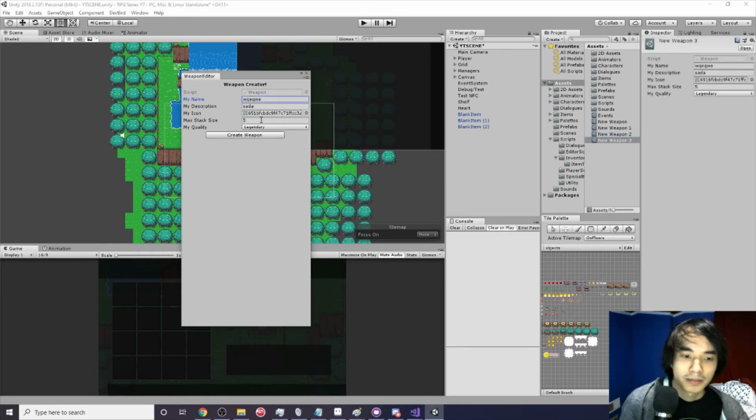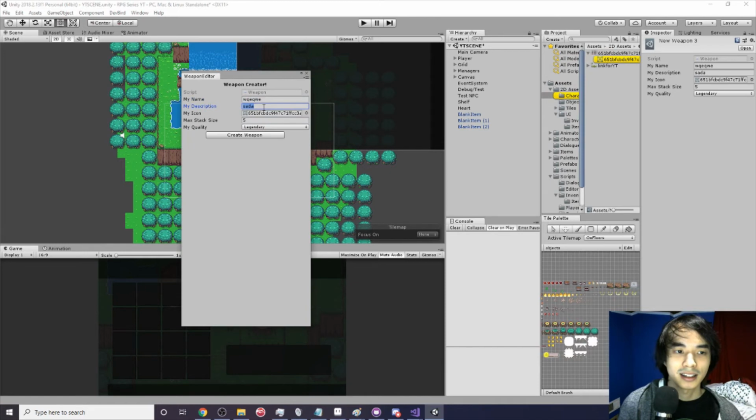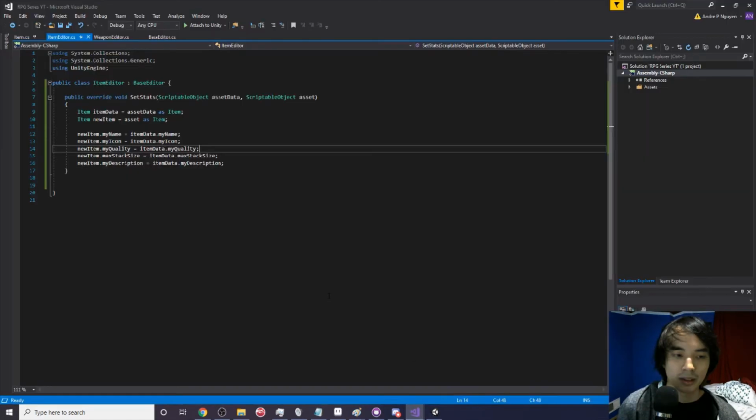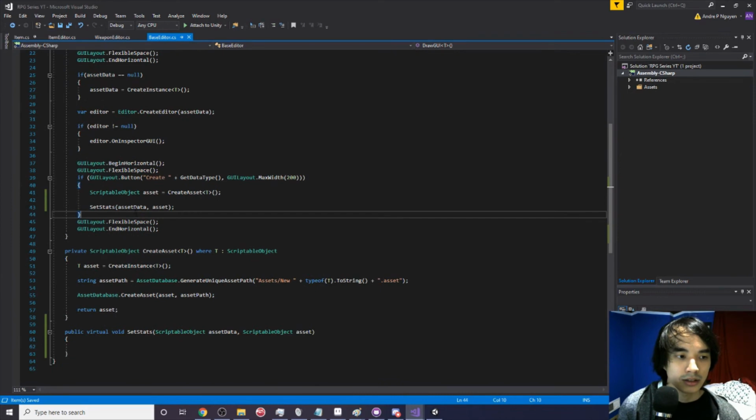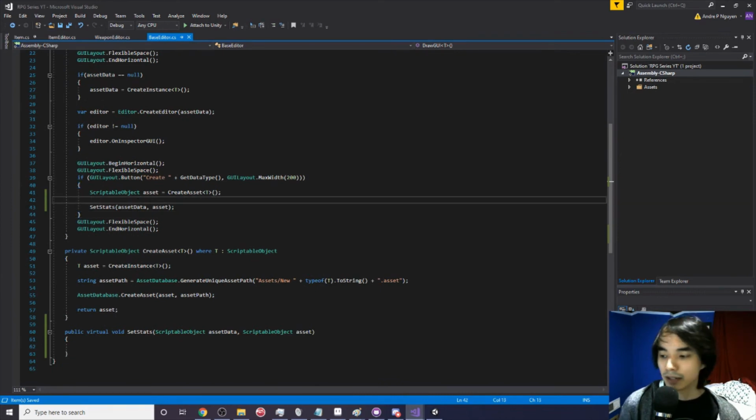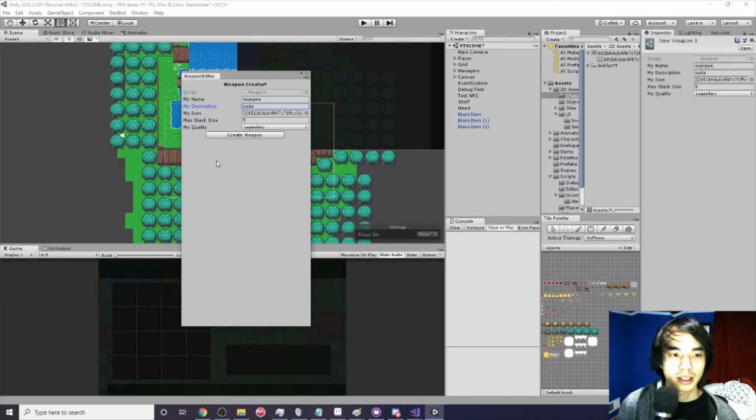And so let's see, next thing is, well, what about the information here? Well, we don't really want this to stay. How about when we hit create item or create a new weapon, all this information goes away? That's pretty simple to do. So all we have to do, well, we could either manually go through and set all this information to be blank or null.